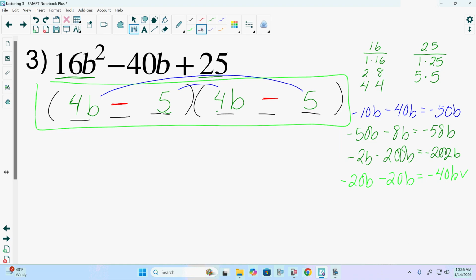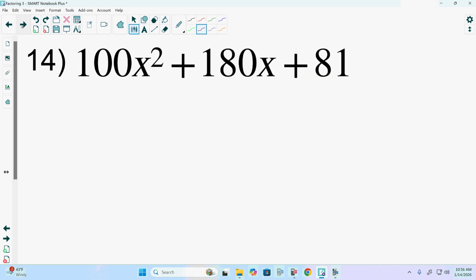Or if we wanted to, just like the previous one, we can rewrite it as 4b minus 5 squared. So we can condense it. We don't have to, but we can if we want to. Questions on these here? Now, I say for the most part, these are special in that we can condense them, but our overall process and steps that we do for factoring don't really change for this here.